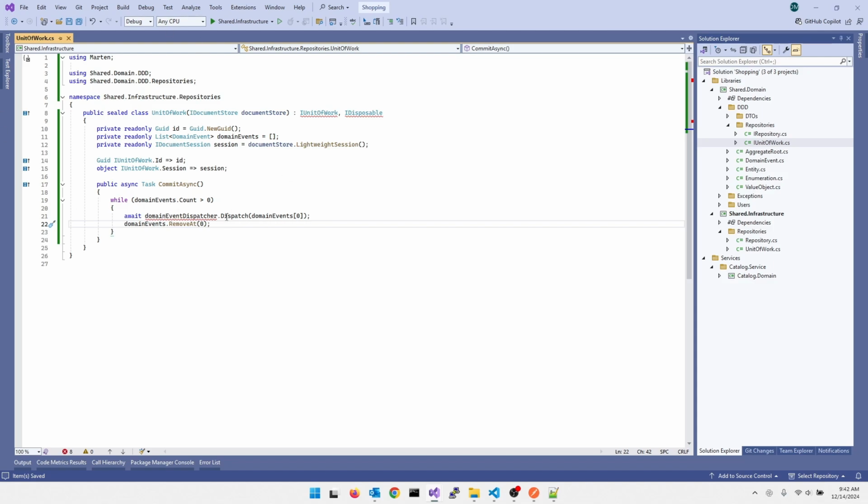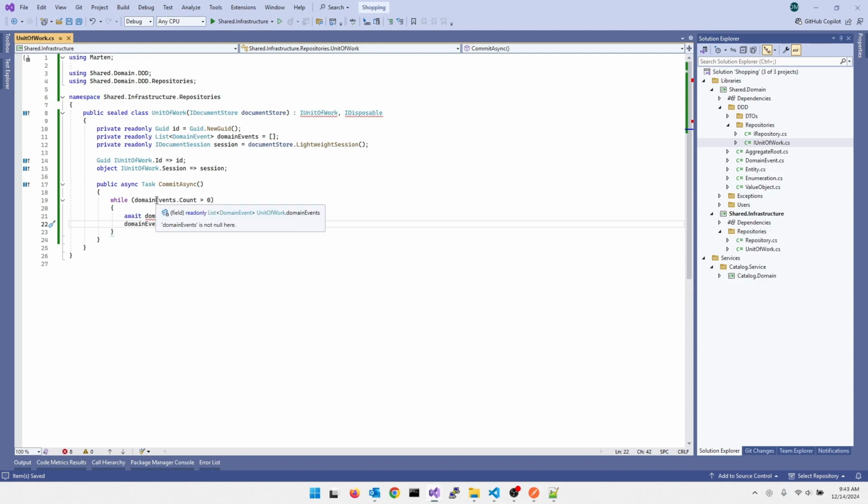Well, because during the actual dispatch, we may end up with more domain events that get issued. So a domain event, when you're handling it, could trigger other domain events. Therefore, we don't know exactly how many domain events there are going to be just from looking at the list when the commit is called. So there could be, say, 2 domain events when commit gets called, but one of those domain events might issue another domain event. So in reality, there's going to be 3. So that's why we have the domain event count greater than 0.